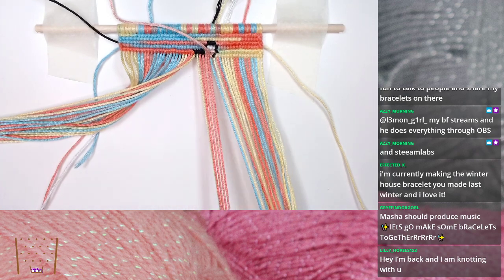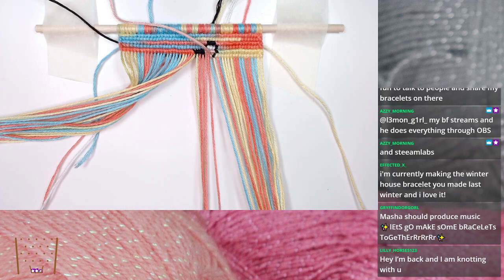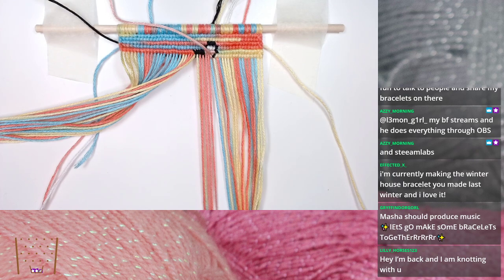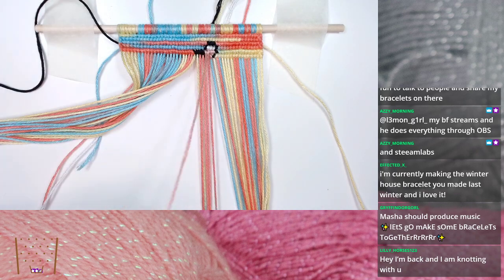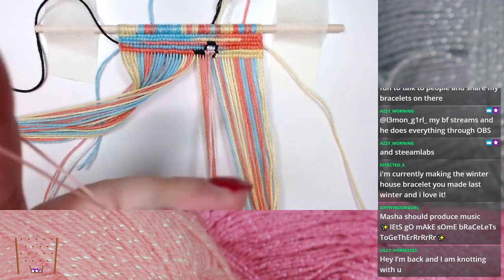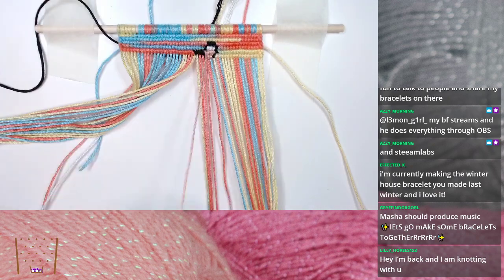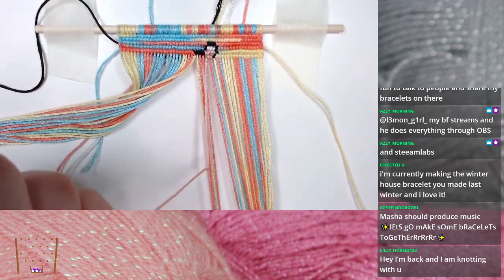Good luck. I love the Discord server, it's so fun to talk to people and share my bracelets on there. I'm glad you're enjoying it. I really am, that's awesome. I'm currently making the winter house bracelet that you made last winter, and I love it. That's great, I'm planning on remaking that one as well. Masha, you should produce music, let's go make bracelets together. No. Also, that reminded me of How I Met Your Mother and Robin's Let's Go to the Mall.